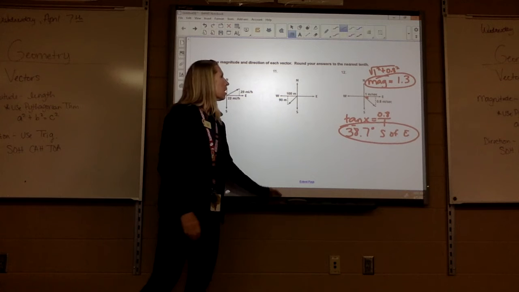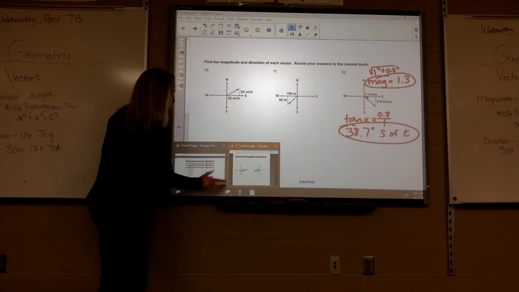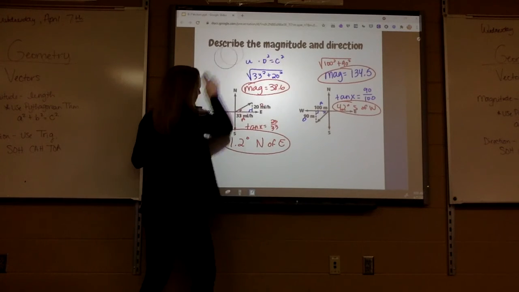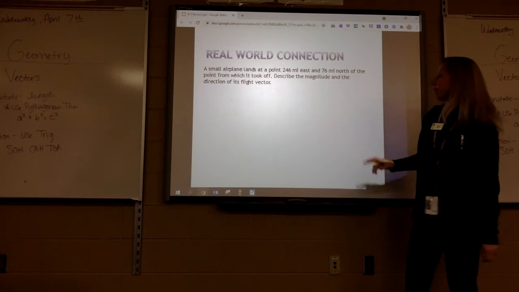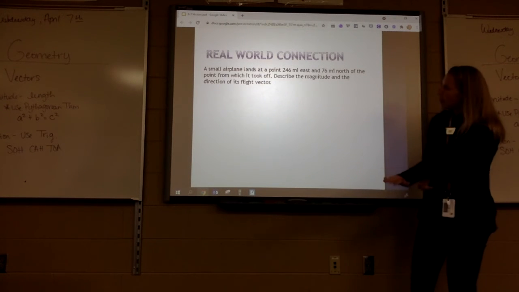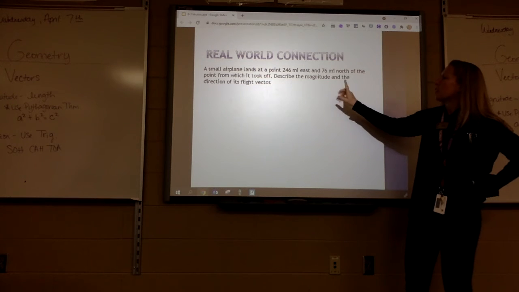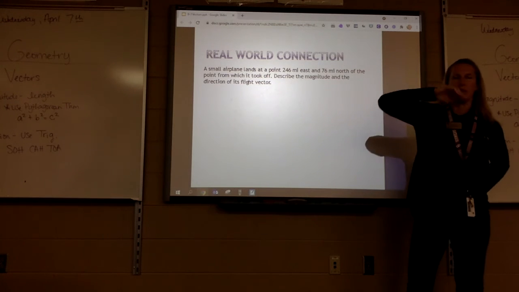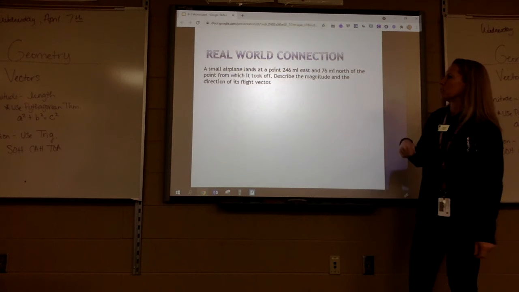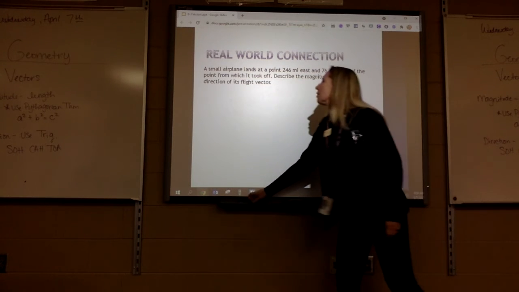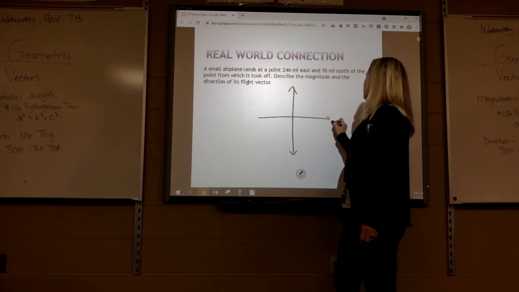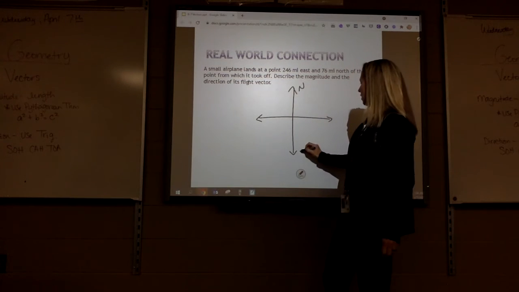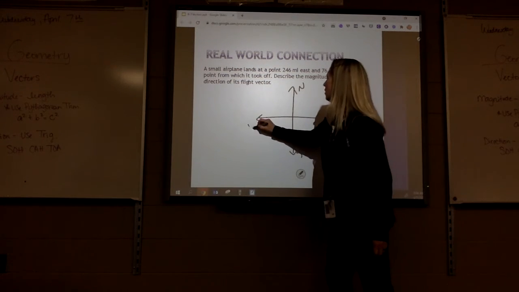Okay. Couple more types of problems. I think just 2 more. What do you guys think about vectors? Not too bad. So I'm going to show you a little word problem example, and then I'll help you set up the one that's on the worksheet. So I'm going to start by drawing my compass direction. So north, south, east, west.